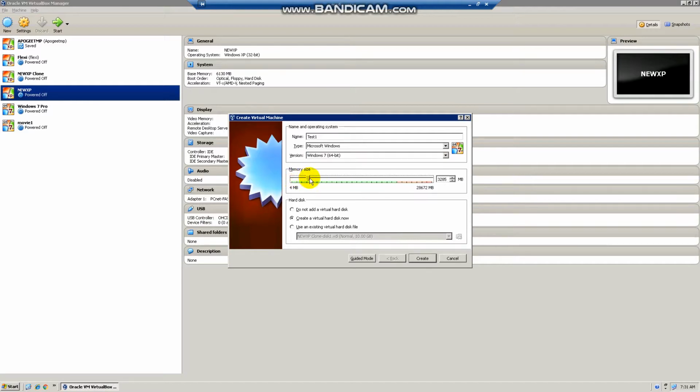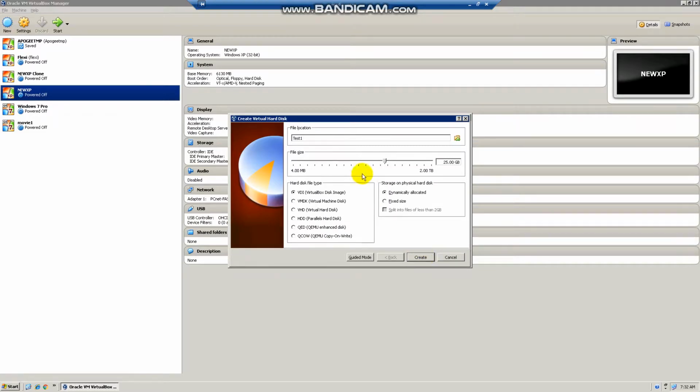The memory size, we're going to set this up to, we'll say 4 gigs because I know the installer package is about 3 gigs. So this is where you dictate how large this is, your memory allocation from your RAM, and then we'll create the virtual disk later on. So we'll create a virtual disk now and click create.